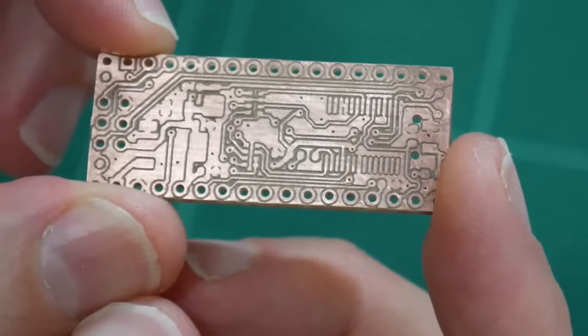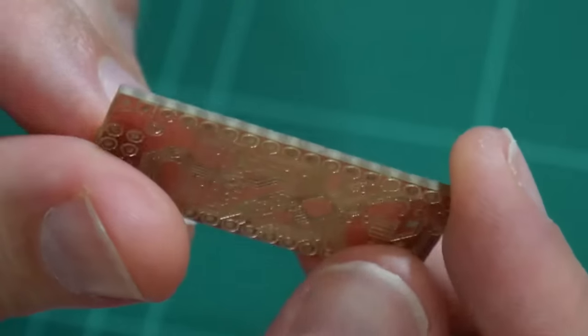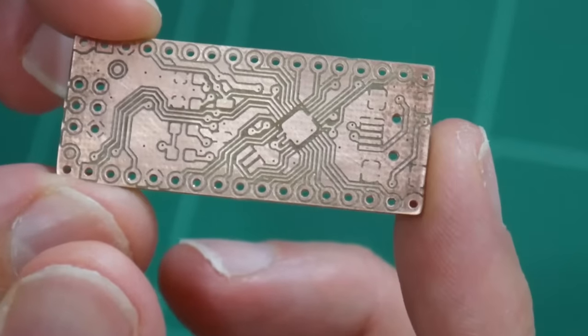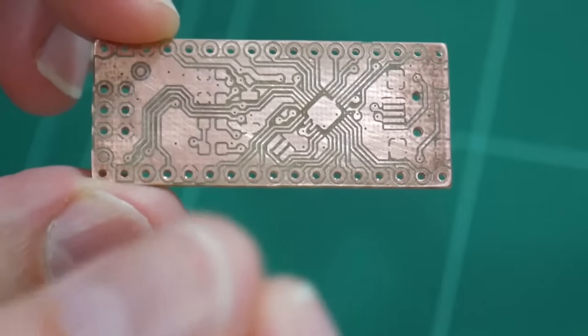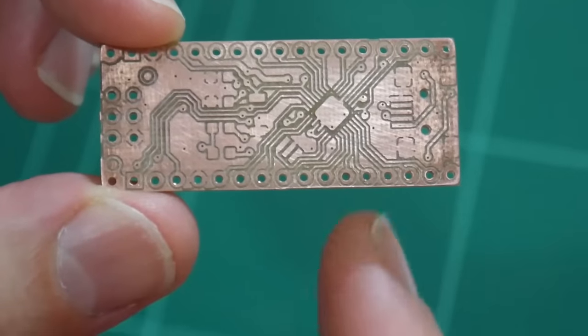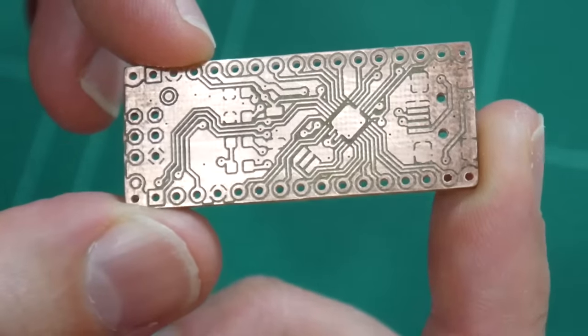And don't forget, even though you've drilled the holes for the vias, they aren't through plated. There is no electrical connection between the top and bottom PCB surfaces. So you'll have to use quite small wire through each via and just a dab of solder on each side to make the continuity connection.